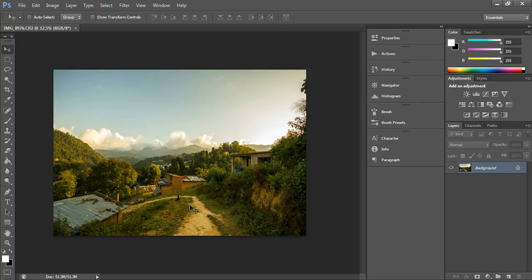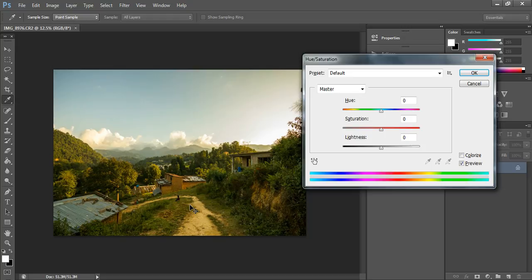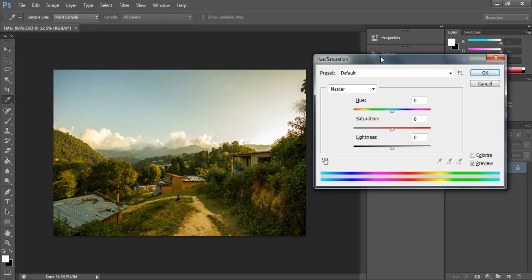Okay, this next method is a very simple method. I do not recommend it at all. It's the first method I learned of how to convert images to black and white within Photoshop, and it's literally just pressing Ctrl-U on your keyboard or Command-U on a Mac to bring up the hue and saturation screen, and then just grabbing the saturation on the master here and dragging it to 0.